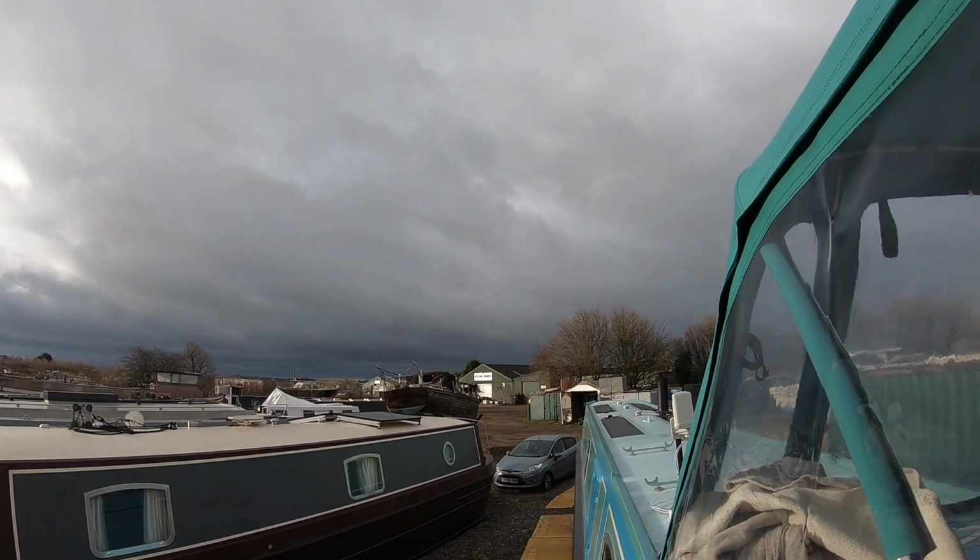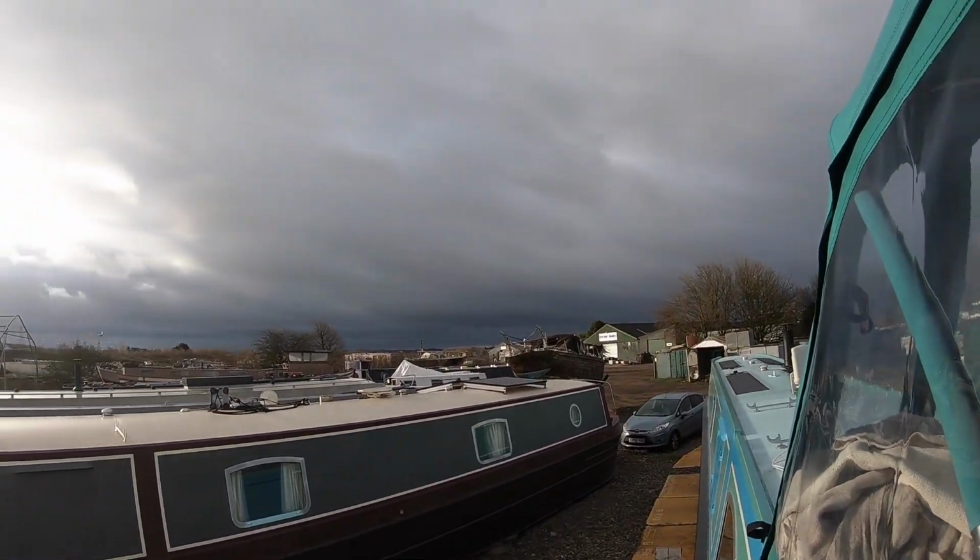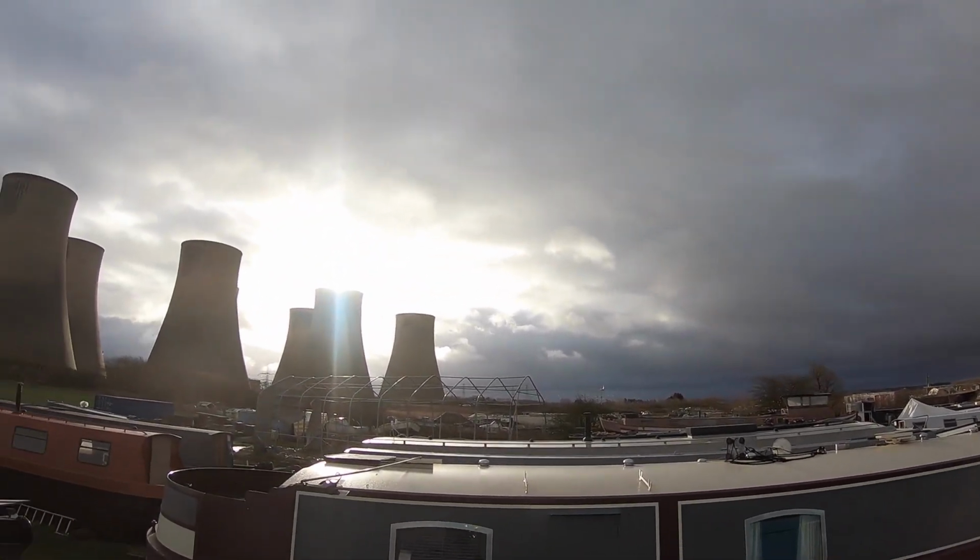So that's the sky, and it looks like we're gonna have a storm. It's just stopped raining, but look what came out just as we put our solar on.